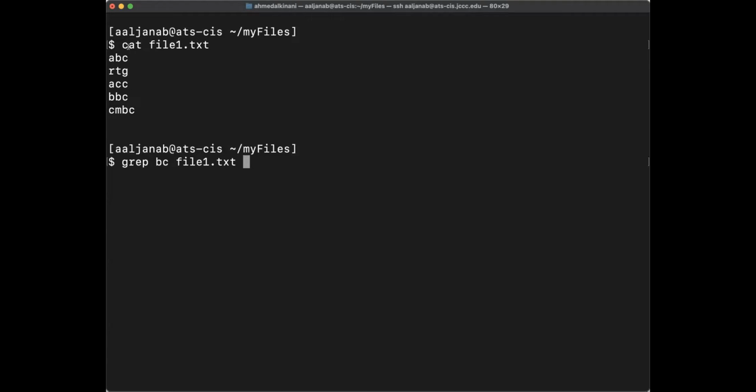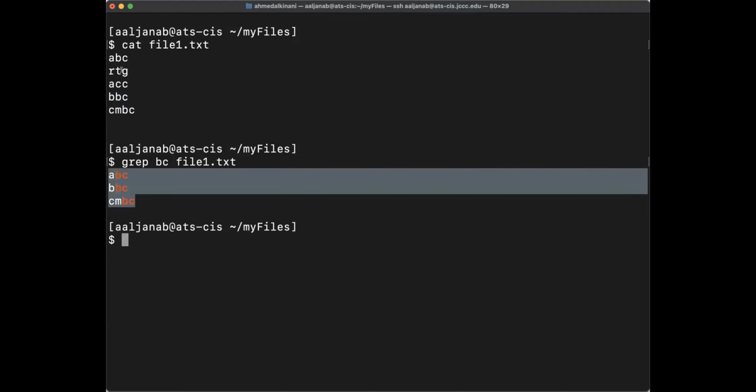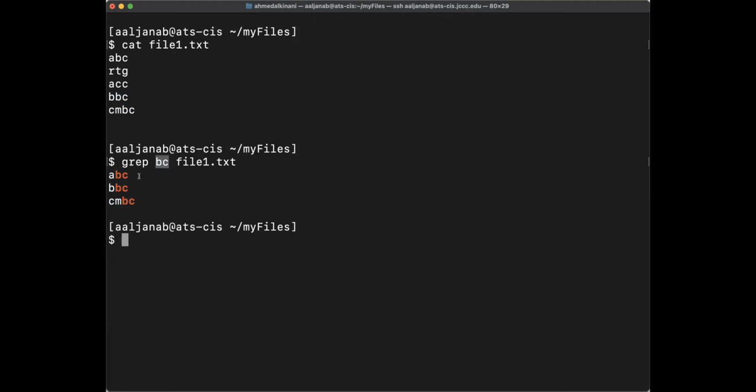Look what's going to happen. It's going to tell me, oh, I found BC here, and I found BC here. Press enter. Oh, there's another BC. Here it is. So you can see here, it searched the file line by line, looking for the existence of BC, and it was able to find BC here, and BC here.